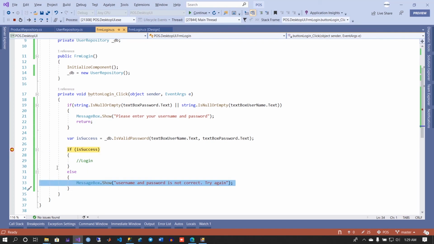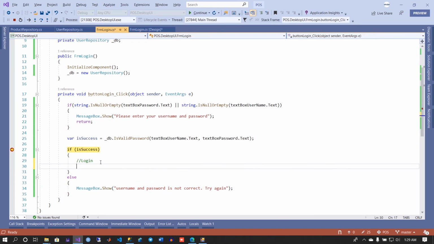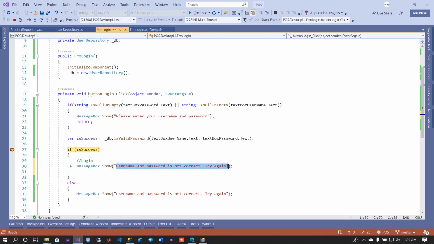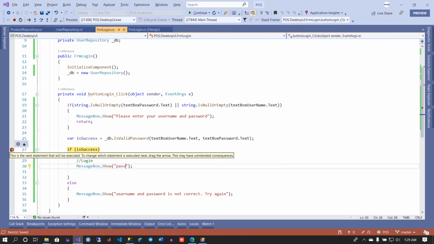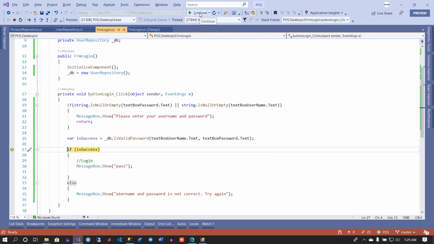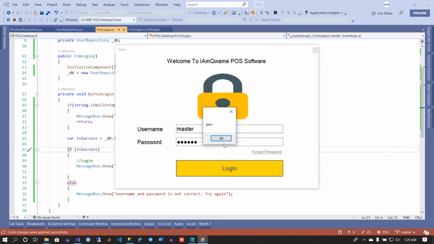So let's show a dialog here that says pass. Remove the breakpoint and click on continue. Good. So our login page is working perfectly. In our next video, we will design our dashboard for our POS application, and we will link the login page to our dashboard.